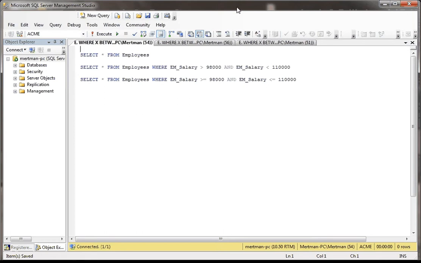In this next video, we're going to be looking at how to use the between keyword. Between is when you're trying to make a range. It could be a date range, a numeric range. It could even be a text range, alpha characters, based on their ASCII values, depending on what you're doing. But it's really a way to consolidate your code and make it a lot more readable and enjoyable.